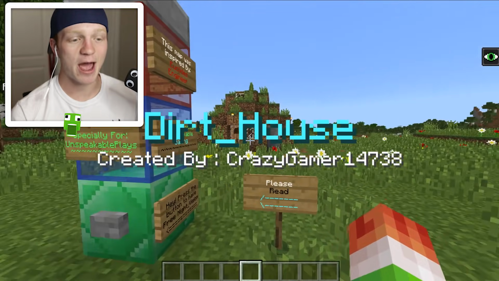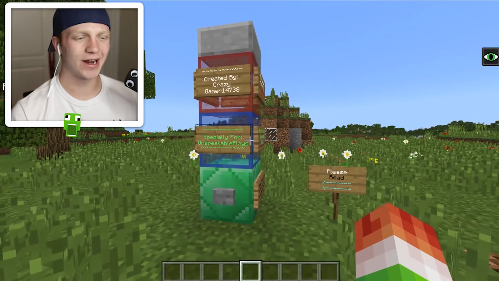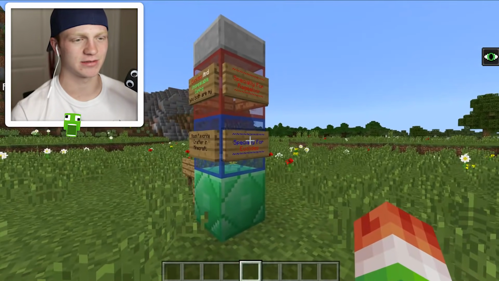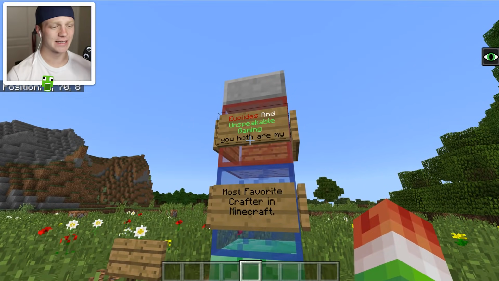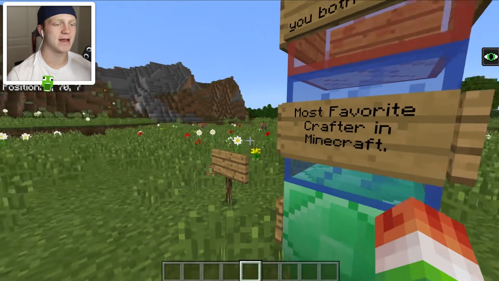But I also get night vision for wells. What did I just say? I get night and just forget about it. Euclides and Unspeakable, you are both my most favorite crafters in Minecraft.